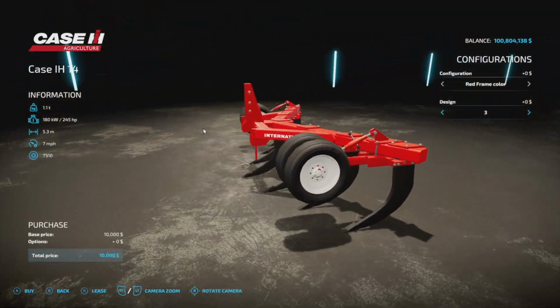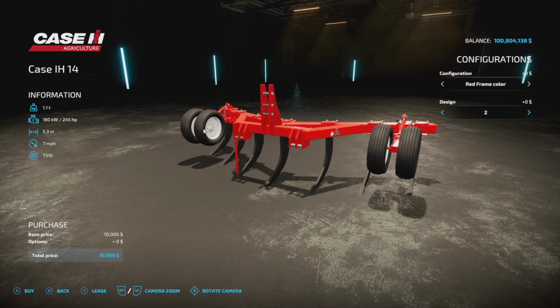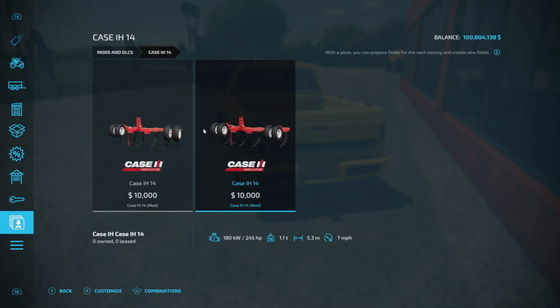We've got a couple different designs on here as well. Those are going to be your stickers. So you've got standard, which is Case International 14. Then we have the International Harvester logo there, and then just International 14 as well. So a couple different things through there.